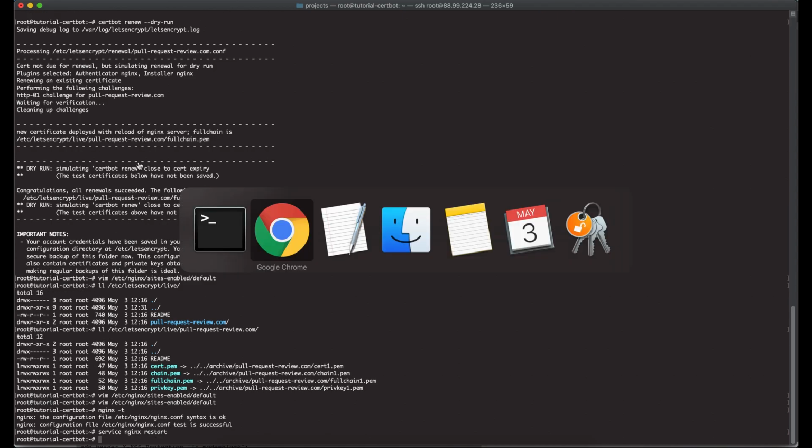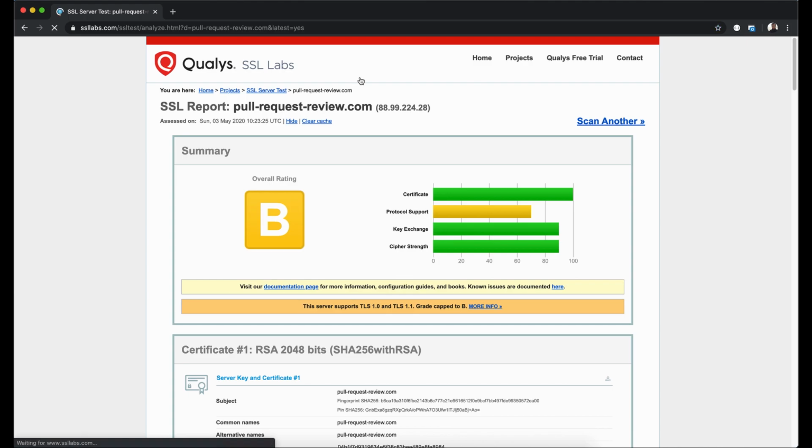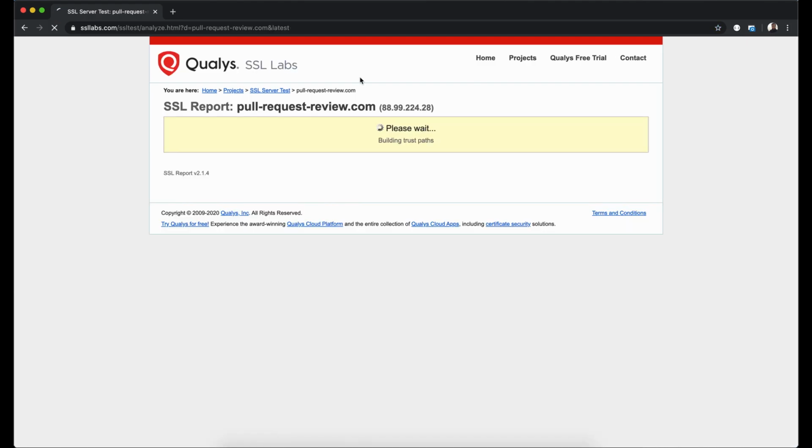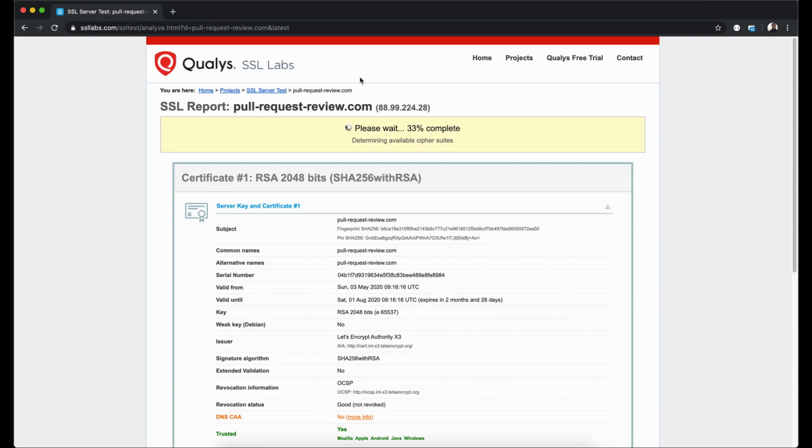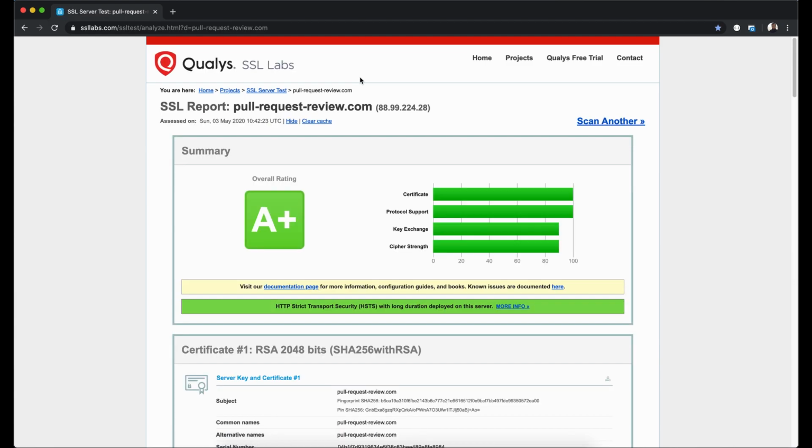Let's go to SSL Labs again and rerun test. After these small manipulations, our security level became A+.